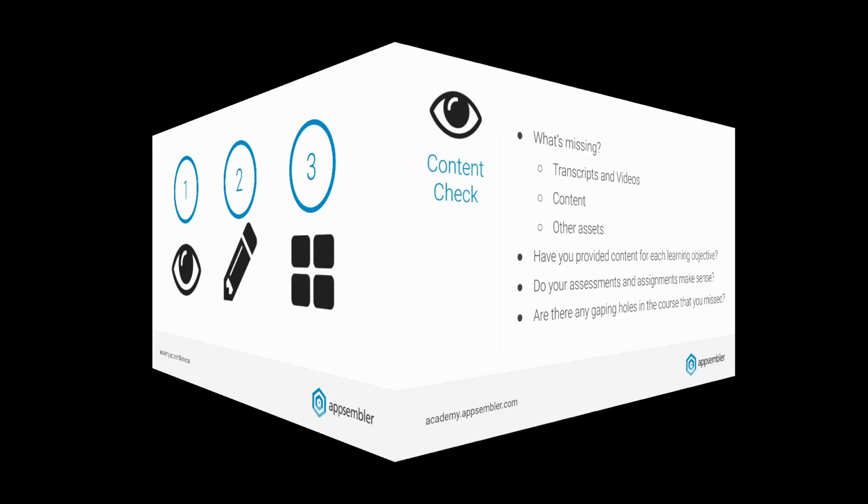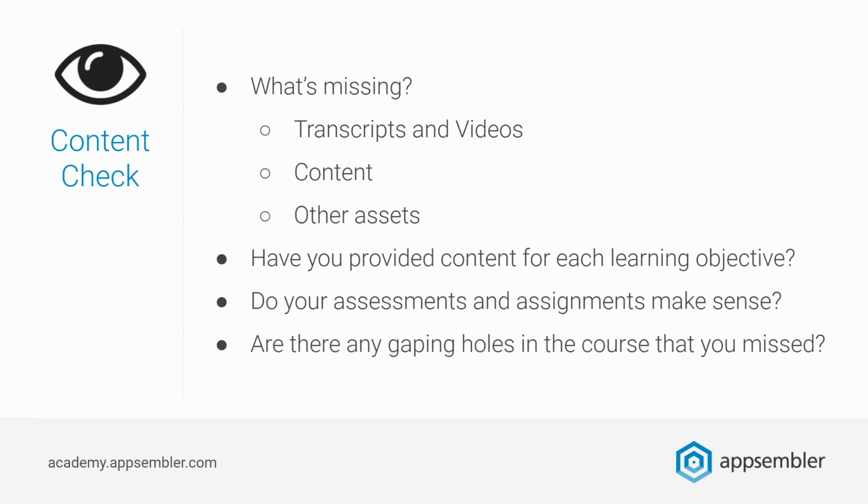The first pass is all about what's not there, a content check. Do all of your videos have transcripts? Does every topic you need to cover actually have content? Is every asset where you expected it to be? In this first review, you're looking to ensure that you've ticked all the boxes and make sure everything's actually where you intended it to be.